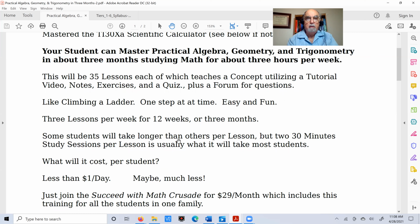Now, what about a lesson? Well, a lesson will take longer or shorter for some students, but in general, it'll take about 2 30-minute study sessions per lesson. And usually those should be spread apart on 2 different days. And so that's why it's going to end up taking most students this 3 months. You're going to study 2 30-minute sessions.